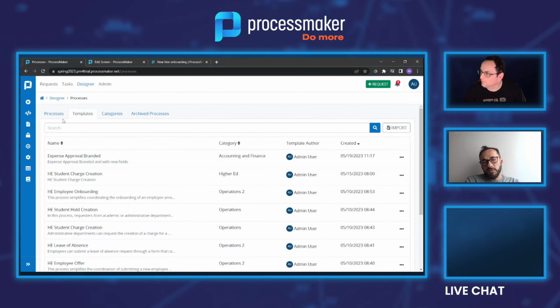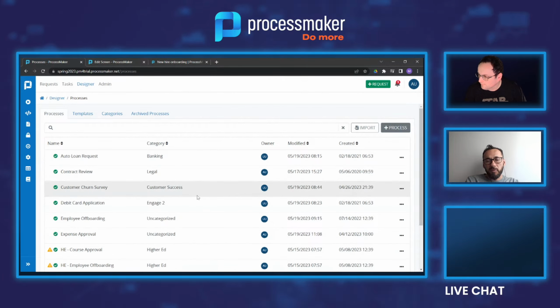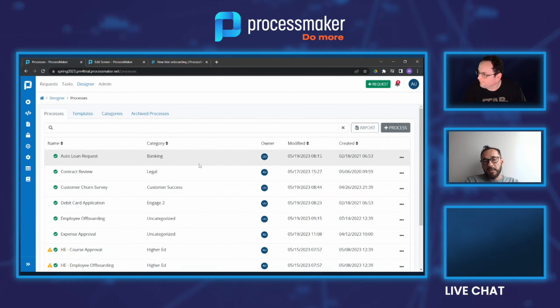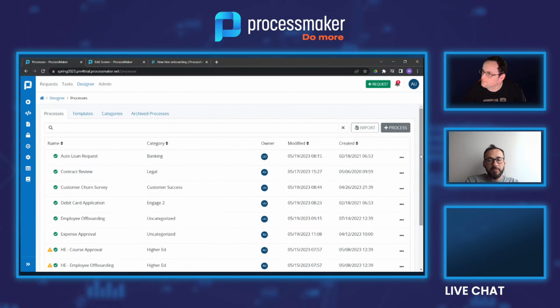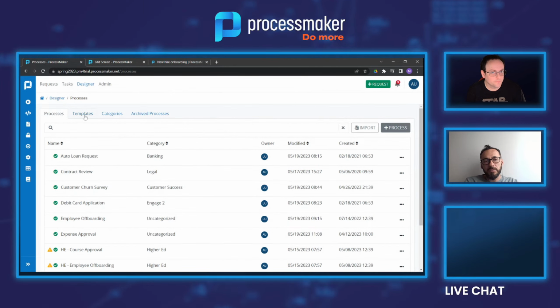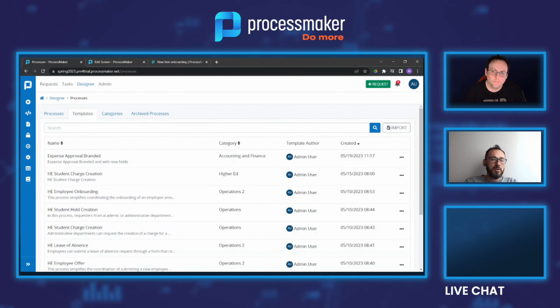This is useful because, using ProcessMaker for some time, you are going to have many processes that many areas in the organization may want to use, as well as different actions that are repeatable within the organization. They are available for you to create as a template that anyone can reuse. And for us at ProcessMaker, we will hand over new processes and new knowledge to you through these templates.